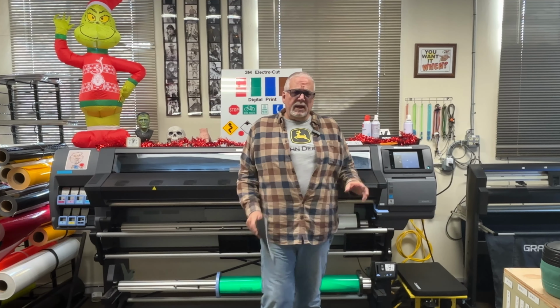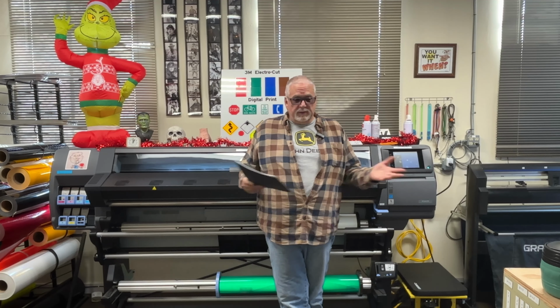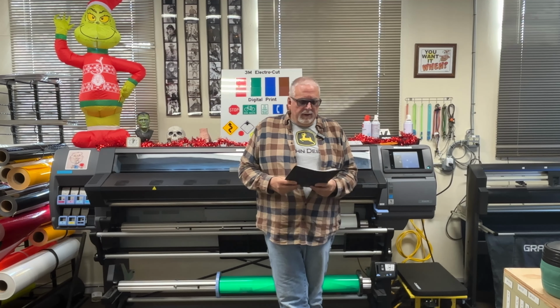Okay, I loaded up some 18-inch diamond grade material, some white reflective, and I'm going to print out a sign, and hopefully my greens are going to work. I'm pretty confident they will.